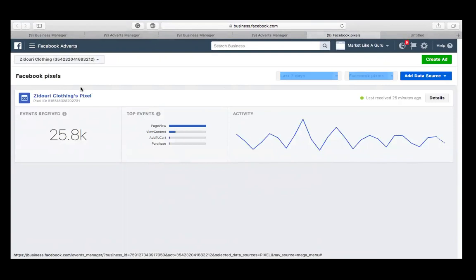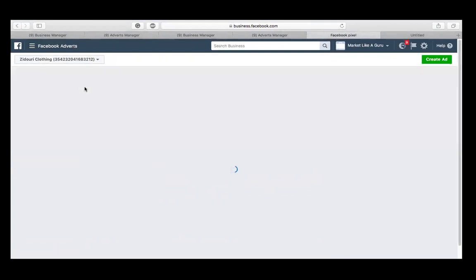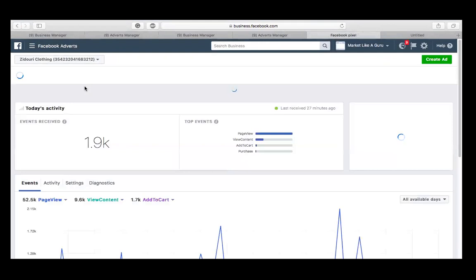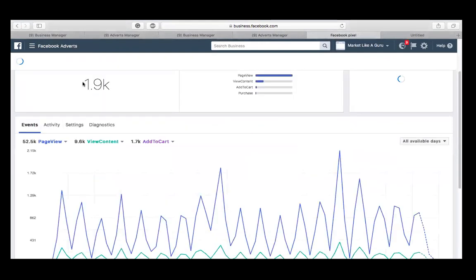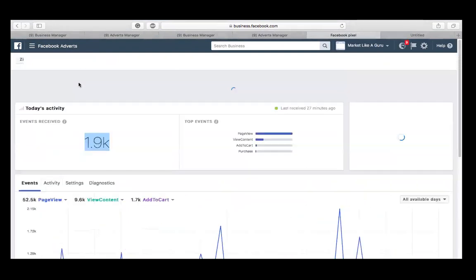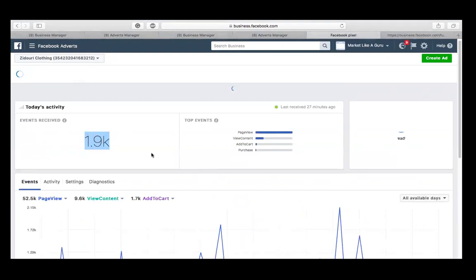Then you click it, and it's going to give you the stats. Now understand, these are not necessarily people. These are just actions received today. Does that make sense? These are literally just actions that are received today. So it could be 1.5k raw people, it could be half of that. It's the actions of the clicks on each place, combined. That's what the events are.